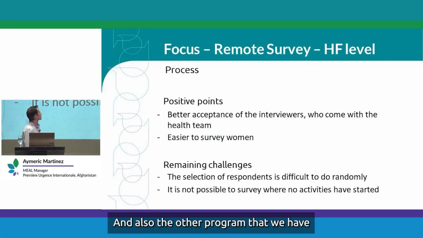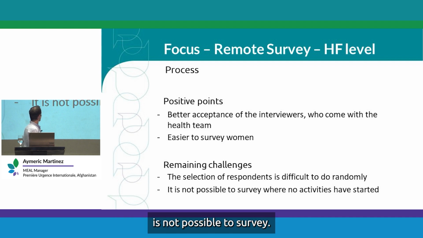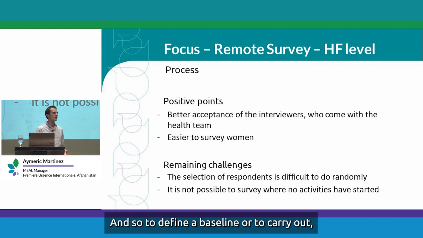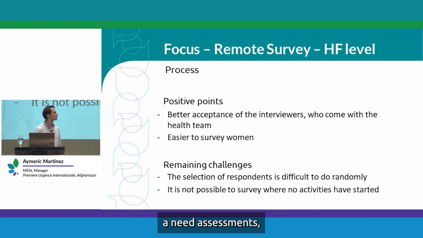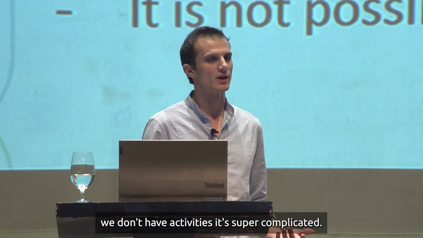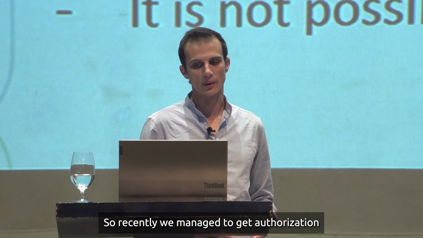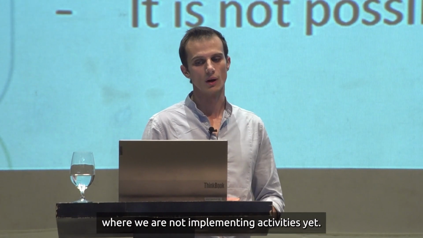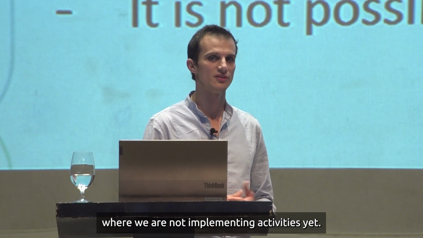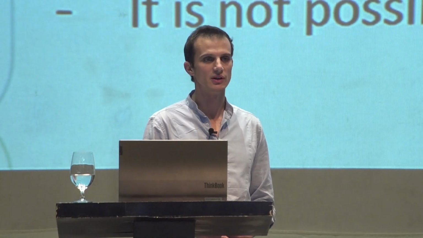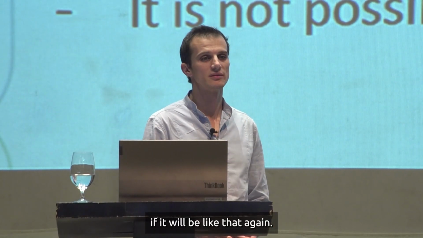And also the other problem that we have is that it's not possible to survey where no activities have started. So to define a baseline or to carry out a needs assessment where we don't have activities is super complicated. Recently we managed to get authorization to survey a location where we are not implementing activities yet. So it's a good change, but we don't know if it will be like that again.